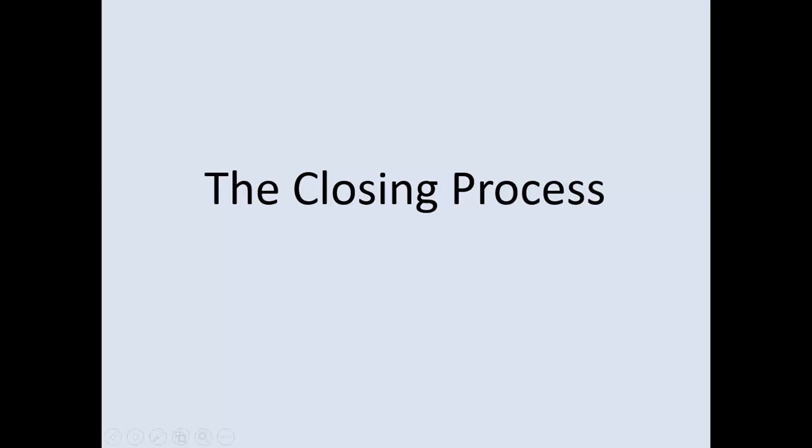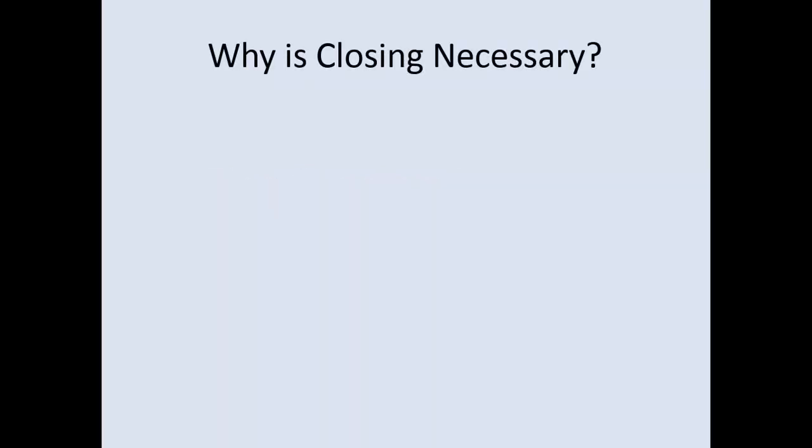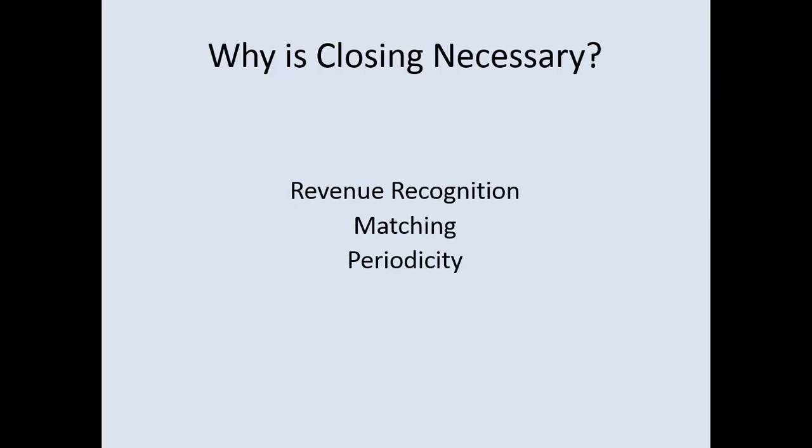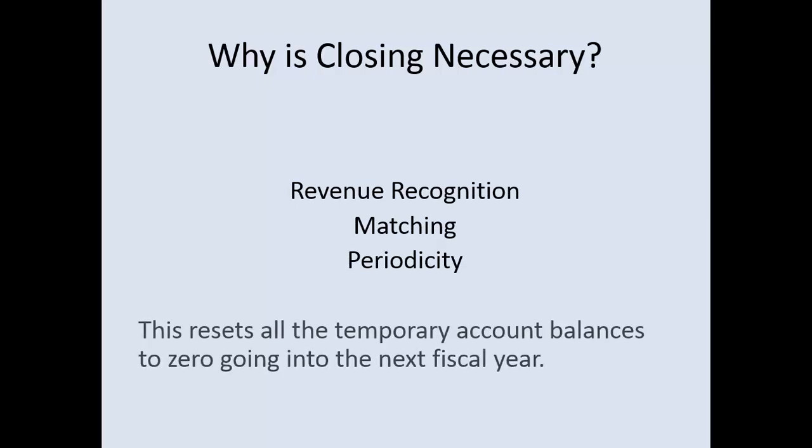We're going to go over briefly the closing process. These are your year-end, the final steps, the final entries to close your books. So why is closing necessary? Well, it all has to do with GAAP rules, revenue recognition, the matching, and periodicity. This will reset all of your temporary account balances to zero going into the next fiscal year.